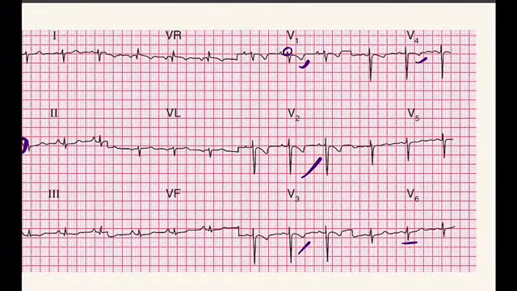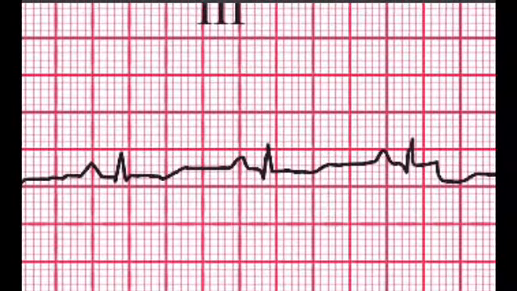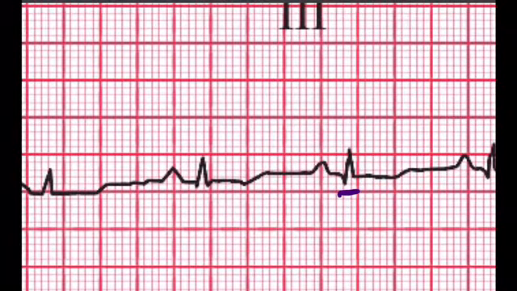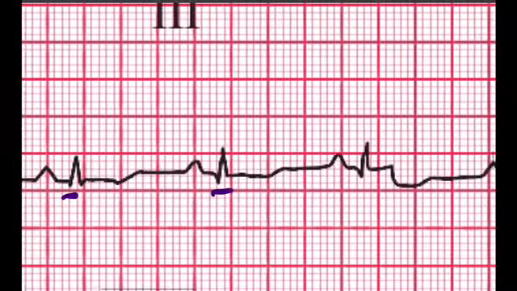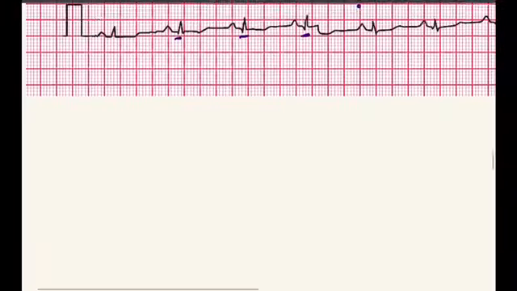One important thing that I want you to see here is this lead 3, and this is the Q wave. I want you to remember that there is a Q wave which is peaked here. We will talk about this later in this video, and this Q wave concept is very important for myocardial infarction. So just wait till we reach there. Before that let's discuss the left ventricular hypertrophy.